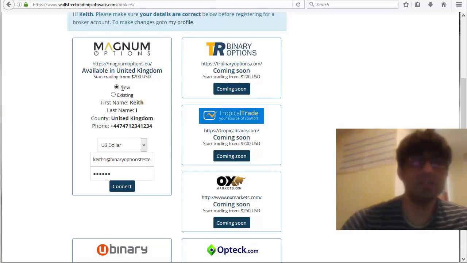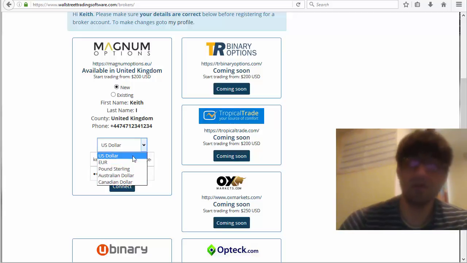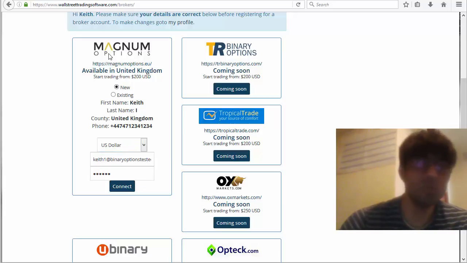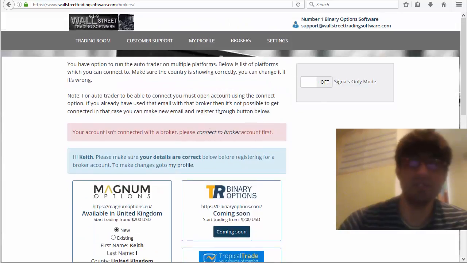Okay, so this is a new account, and I can choose the currency I want. I suppose my Magnum Options operate in 1, 2, 3, 4, 5 currencies. Now this is again a very unique feature. I haven't seen that in any auto trading software before, that you can actually choose a different email address to the one you signed up with Wall Street trading software.